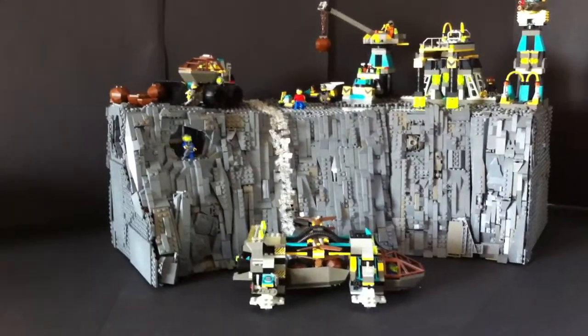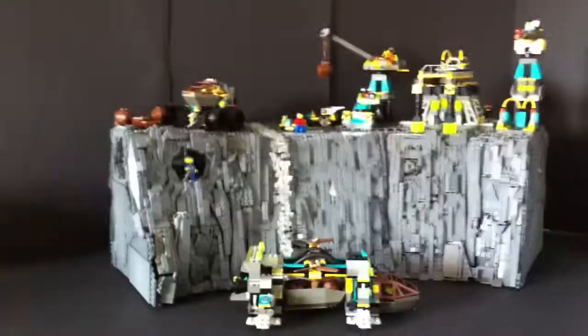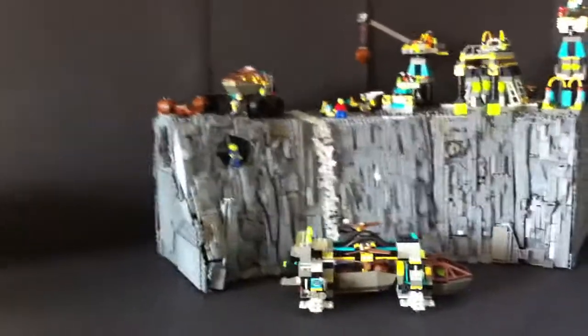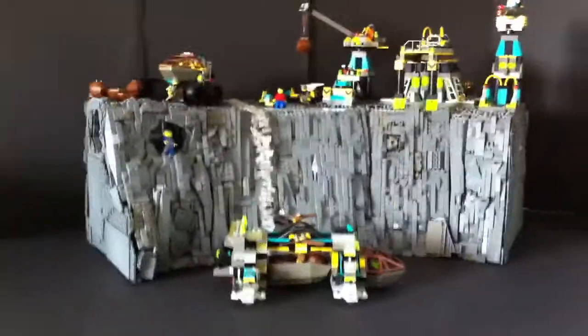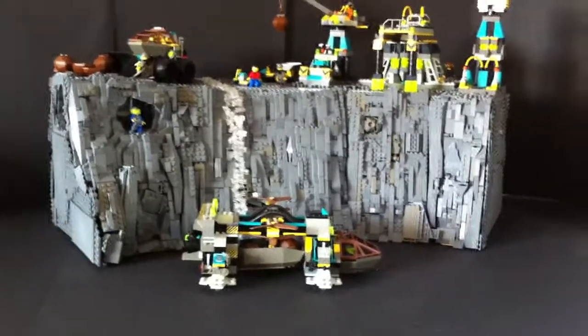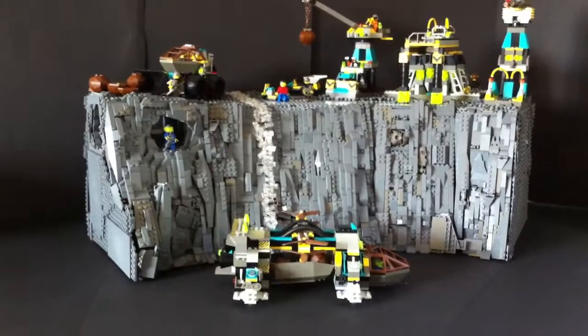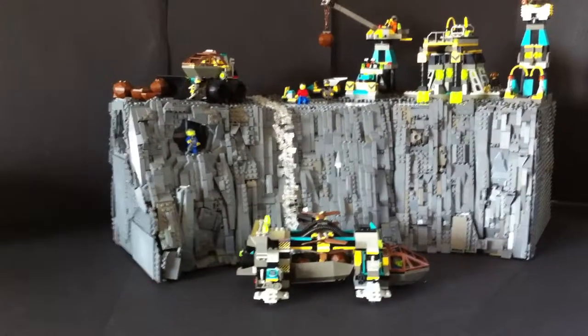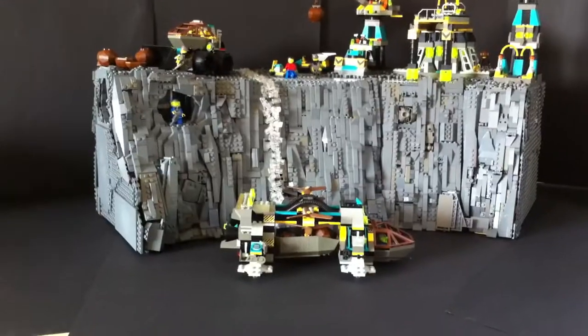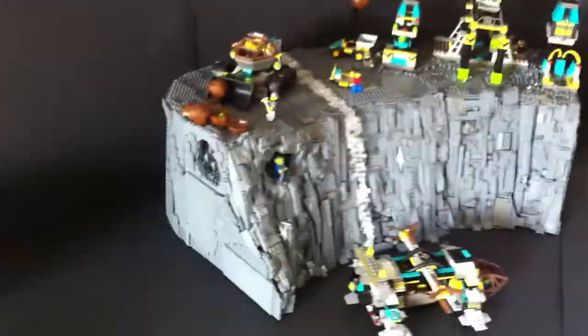By part estimation, I am pretty positive that it is around 8,000 to 10,000 parts. It's absolutely ridiculous how many parts this has in it. Not only is the whole rock wall that you're looking at right here very big and only made of small parts, the whole structure that holds it up is as well.